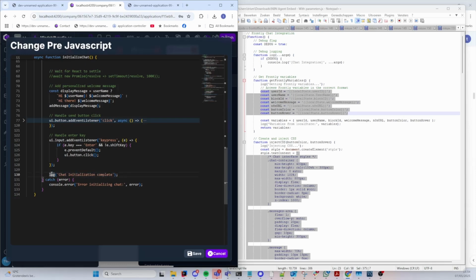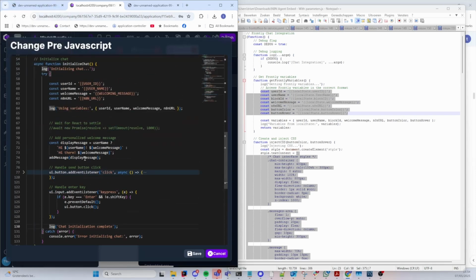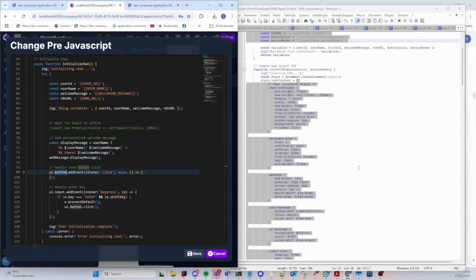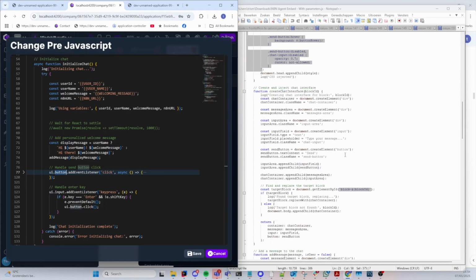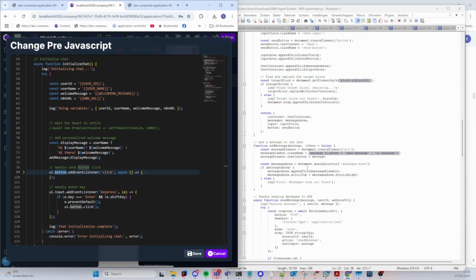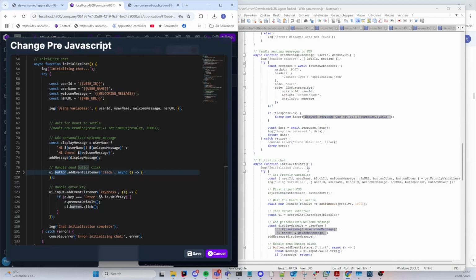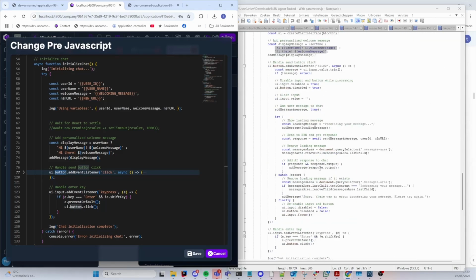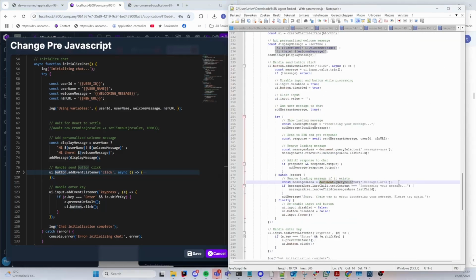initialization complete. I think we'll have to, well, this is standard JavaScript, but this isn't. So it's actually fetching the UI button from somewhere. I think we'll just have to get the element by a selector, like this.